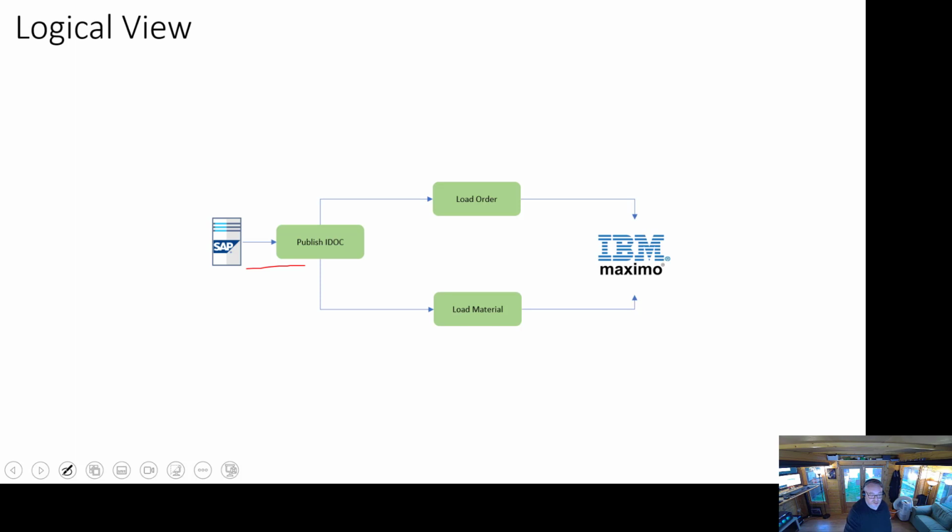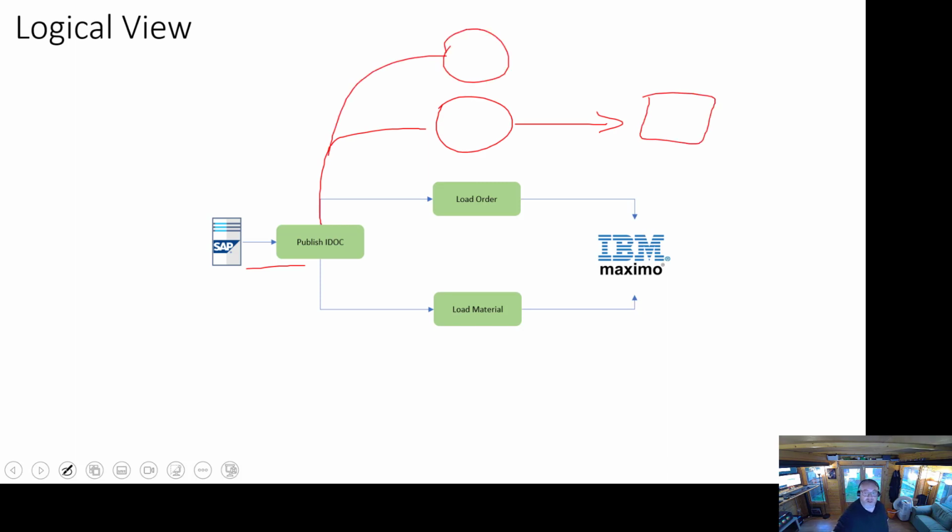Now, the likelihood is in the real world, a customer is going to be building more interfaces to other systems. That will grow over time as you develop more solutions, and you'll have other interfaces going back the other way. So you might start off with one simple scenario, but over time you're going to build more and more solutions. So getting this monitoring and management right, especially at the start, will help you as you grow.